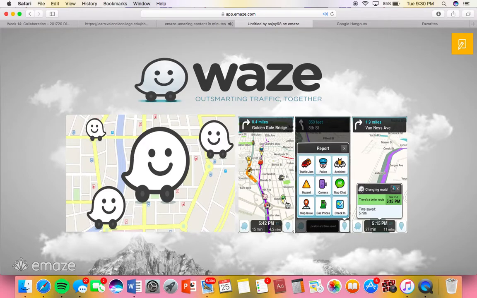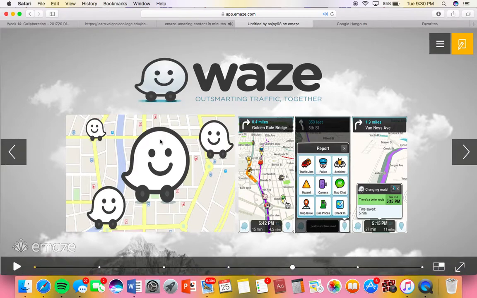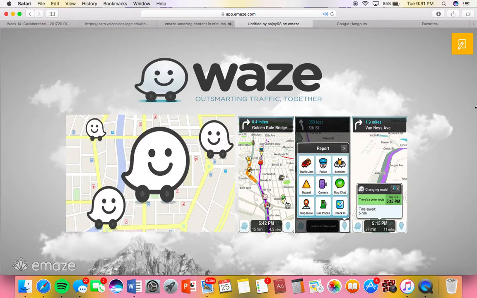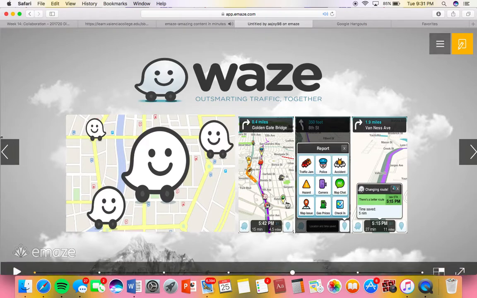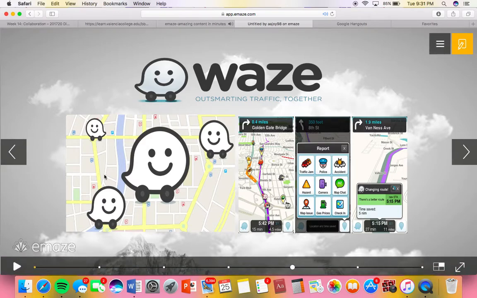The next thing I want to talk about, I did not do a presentation on Waze, but I thought it was really cool when I learned about it in school. Pretty much, it's a community-based traffic navigation app. What caught my eye the most about this app was that it tells you the gas prices in the places near you. So if you're looking for a gas station, it'll show the ones nearest to you, but it'll also show all the prices of the gas stations. So I think that's really cool.